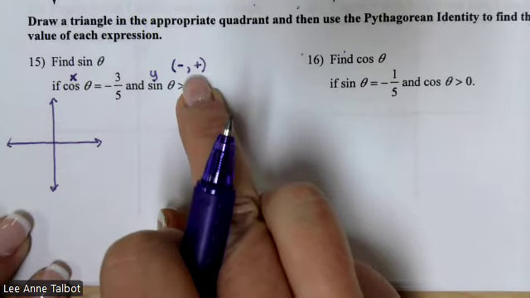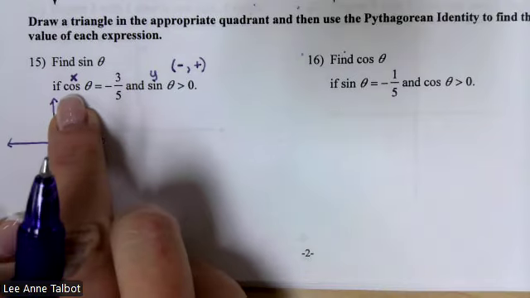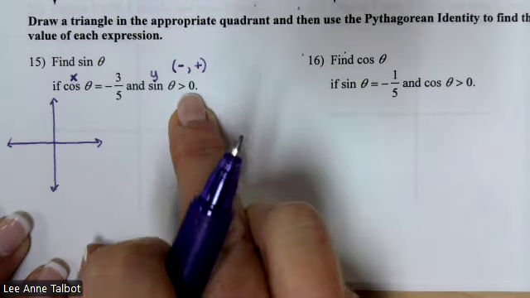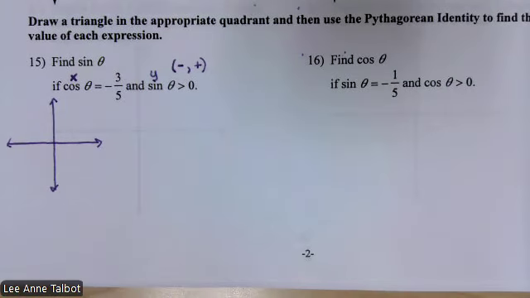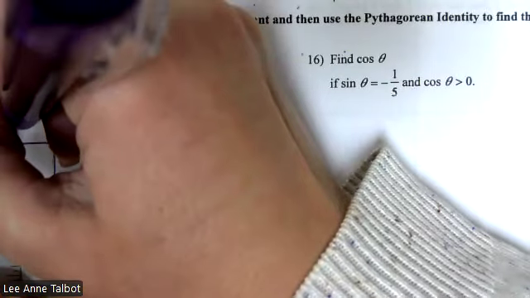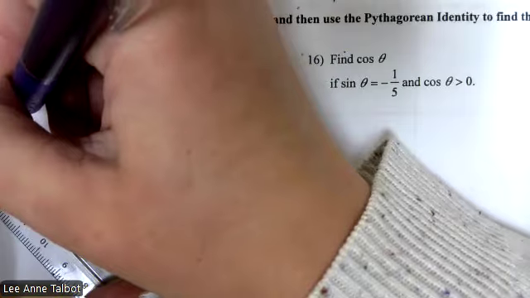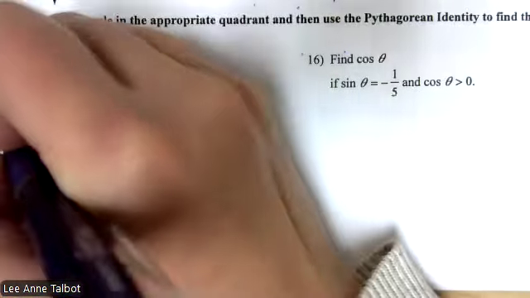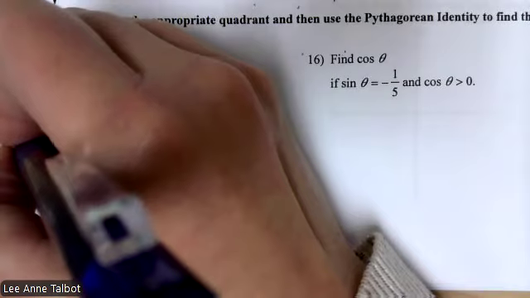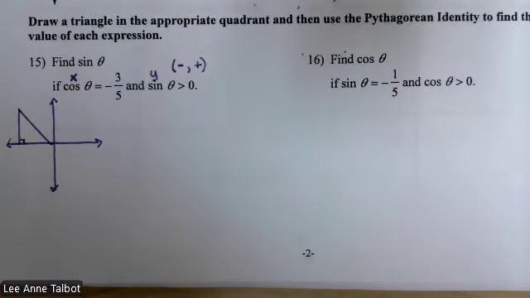Does that make sense to everybody how I deciphered this? Let me do it again. If X is negative and Y is positive, what quadrant would that be? Quadrant 2. Great. So you come over here and draw a triangle in quadrant 2, just a generic triangle. It doesn't have to be anything specific, but it does have to be the piece of the bow tie. So that is the piece of the bow tie that would be in quadrant 2. Does that make sense about what I'm saying about the bow tie?